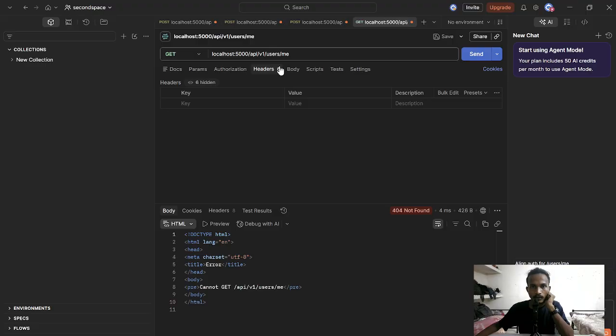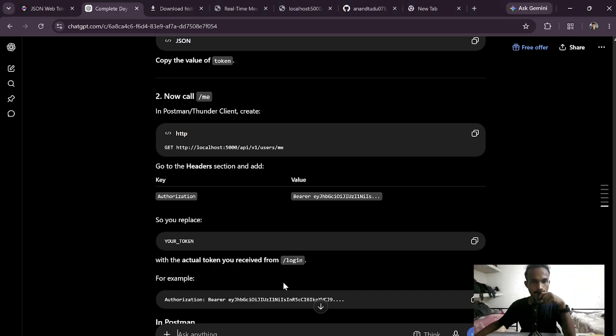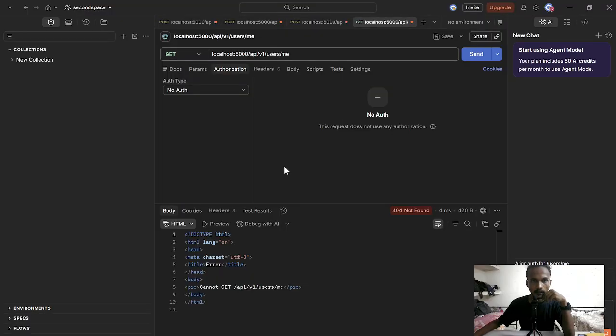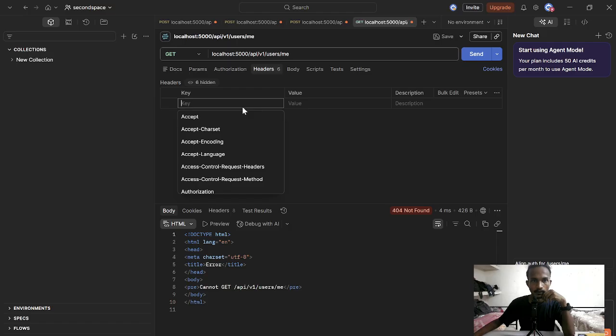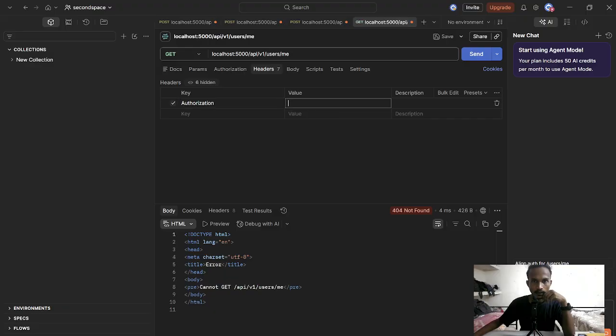All right, we are in the header sections. Now what? Now I got really confused here. Go to the header sections and add key and value authorization, but I am not seeing any authorization here, and its value is this.